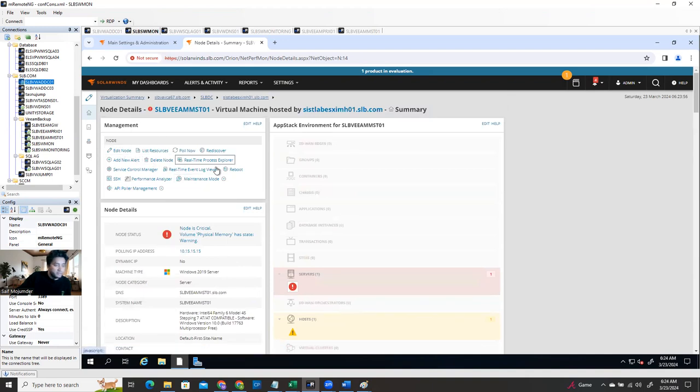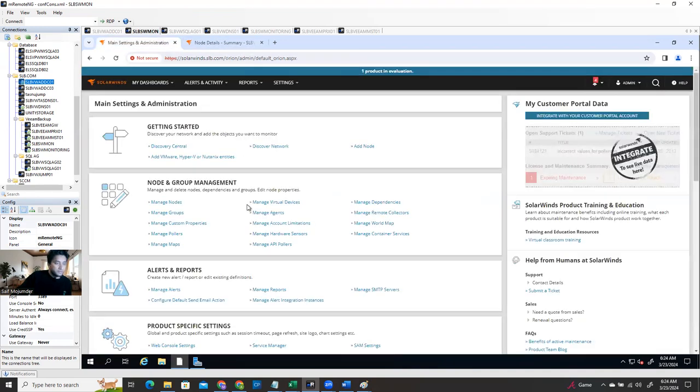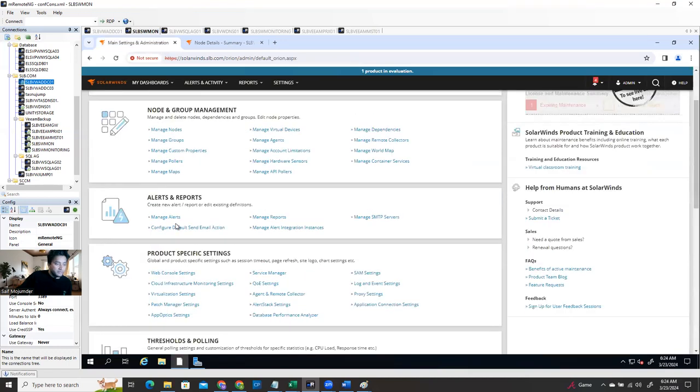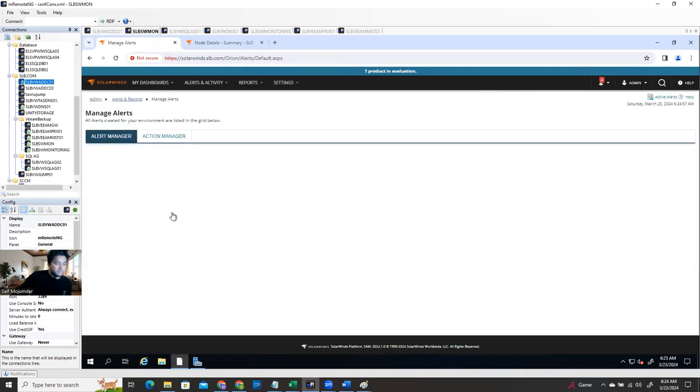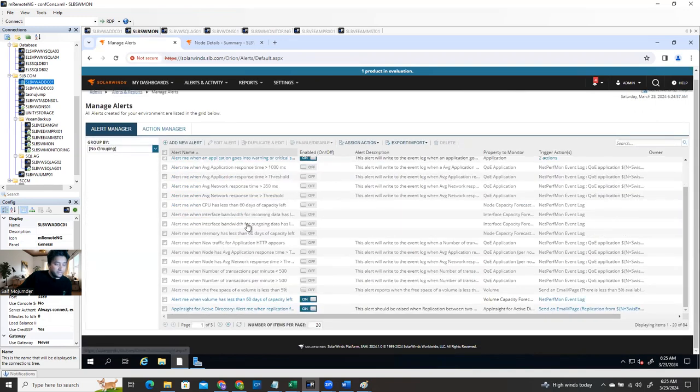And also you see here, there's also the management, of course, is monitoring. So I'm showing you again, if you want to configure the alert, you have to go to the alert configuration. And then here are all the default ones. If you want, say, CPU has less than 60 days capacity left, the alert is going to alert within the next 60 days if there will be any issues. It's going to show you the alert, so you can customize it, duplicate it, and then you can have your own name. It's a kind of forecasting.